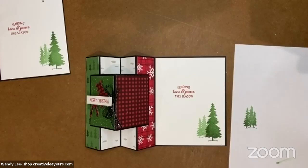And now I want to go ahead and pop this sentiment right across that deer and put some dimensionals on the back. So let's see what I've got here. Oh, well, we're going to switch. We're going to use the white dimensionals just because that's what I grabbed.